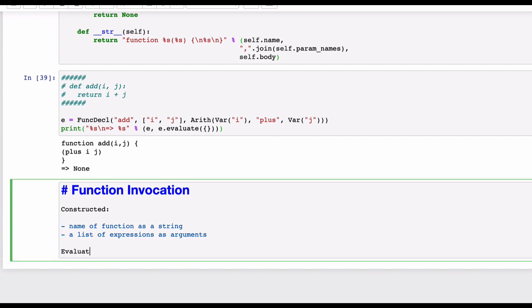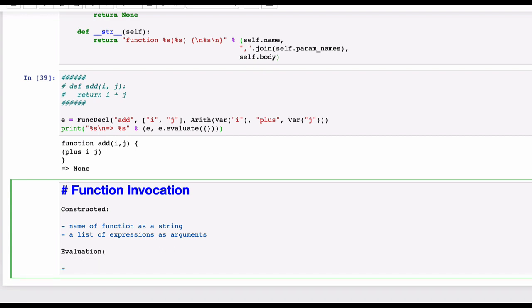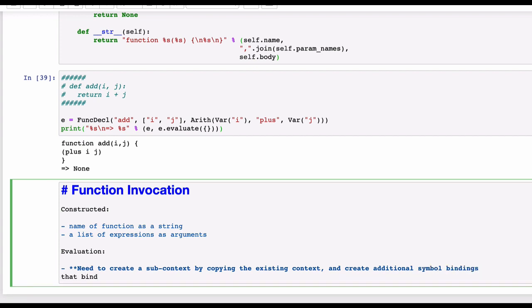And now the evaluation is that for the first time, we need to create a subcontext by copying the existing context and create additional symbol bindings that bind the parameter names to the respective arguments.